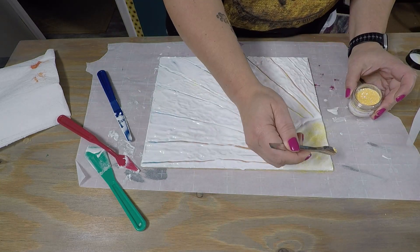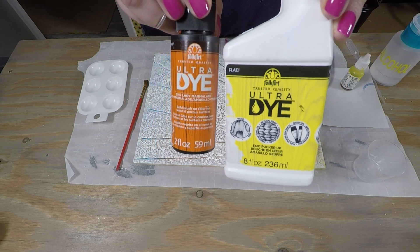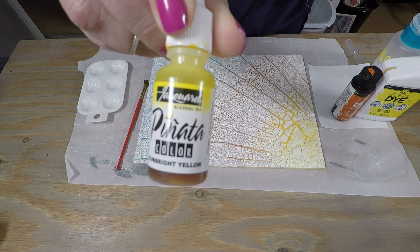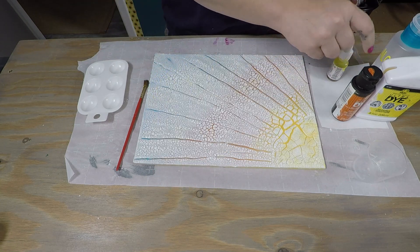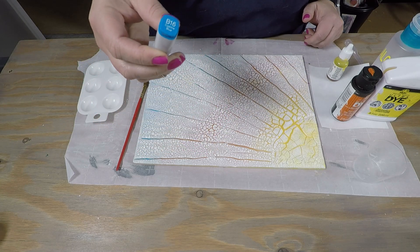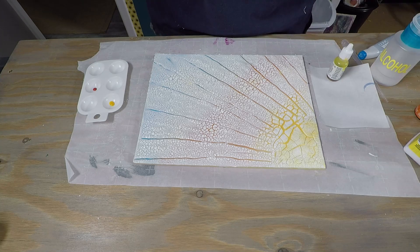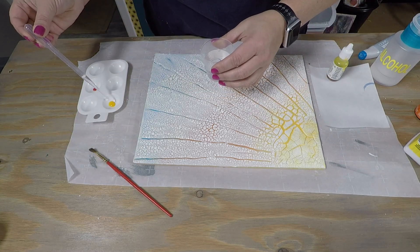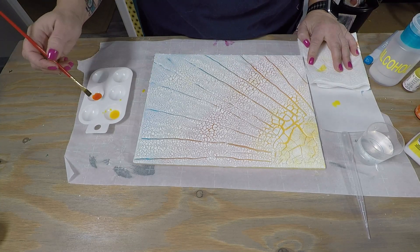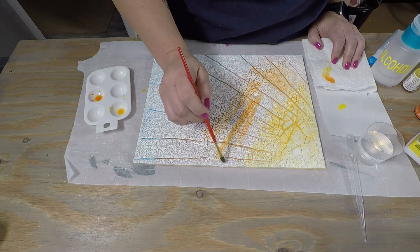I let everything dry overnight and got a good crackle with that. I'm going to color it with some Folk Art Ultra Dye Lady Marmalade Orange and Pucker Up Yellow, some Jacquard Pinata Alcohol Ink Sun Bright Yellow — I got that from the Epoxy Resin Store — and some Copic Various Ink Refill in Cyanine Blue. I'm just going to add just a drop of each one here, starting with the yellow and the orange and adding just a little bit of water to thin it out even more, then test the colors and add a little bit of the orange to the yellow so it wasn't super bright to start with.